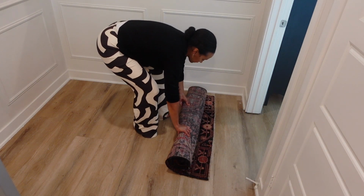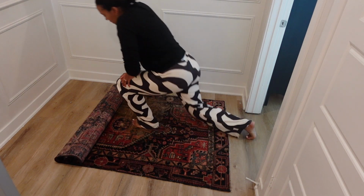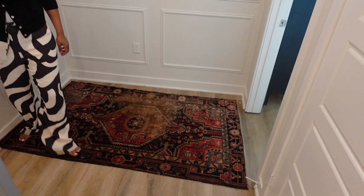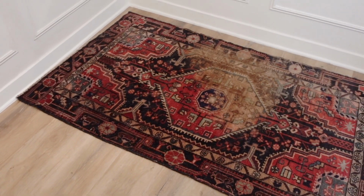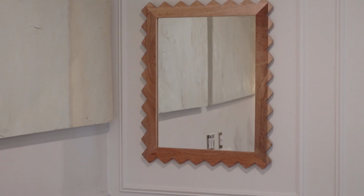And then at the other end of the hallway, I use rugs, as you can see, to create designated spaces, not only for your eye, but to feel like this is another room in my house. I mean, it's a pretty long hallway. This is a vintage rug that I actually picked up at a store in Napa. Again, I will scour the internet and find similar items for you down below, but I love the pop of color.